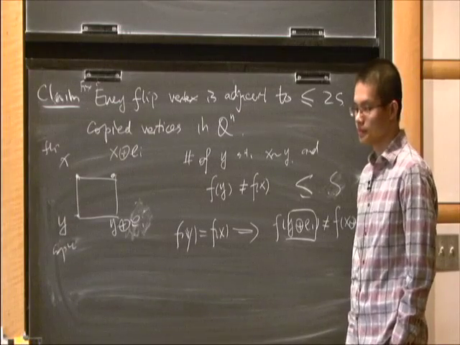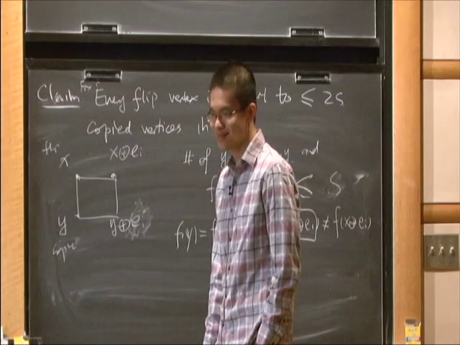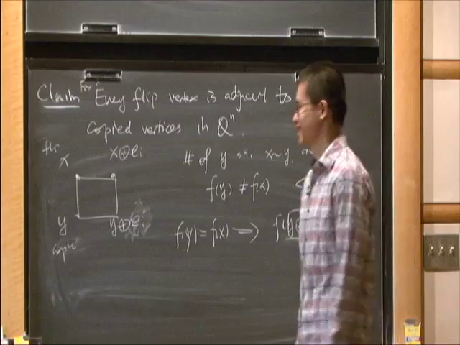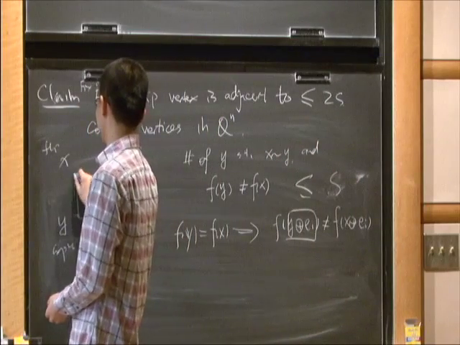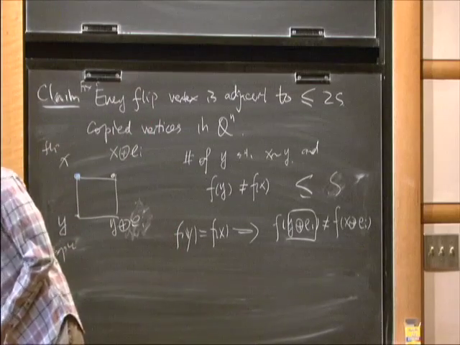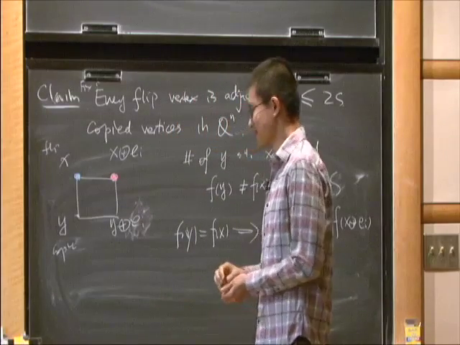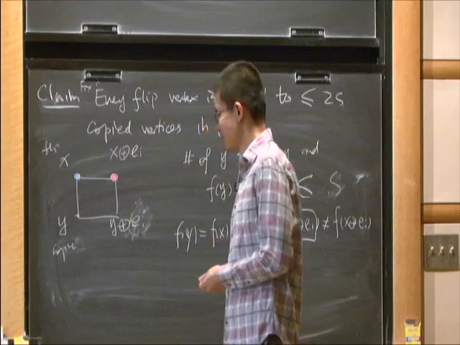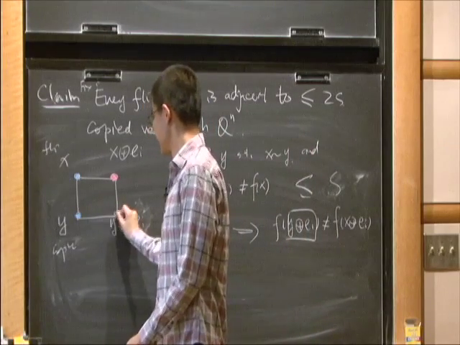Can I change this to a colorful language? So put two different colors on X and X plus e_i, just so we see them. Okay, so blue and yellow, red, whatever. Now every Y neighboring X and its i-neighbor has the same color, either two blues or two reds. So this is one case. Every copied neighbor, by definition.